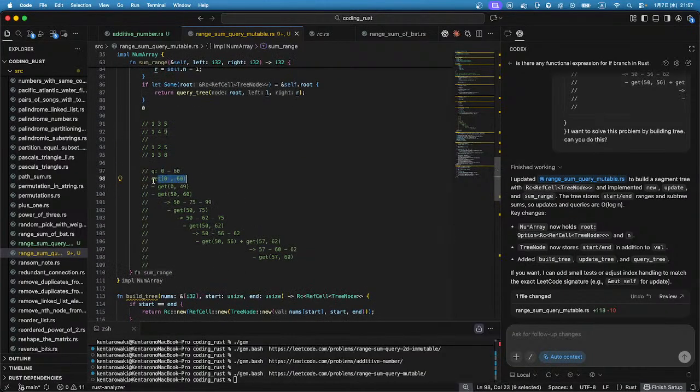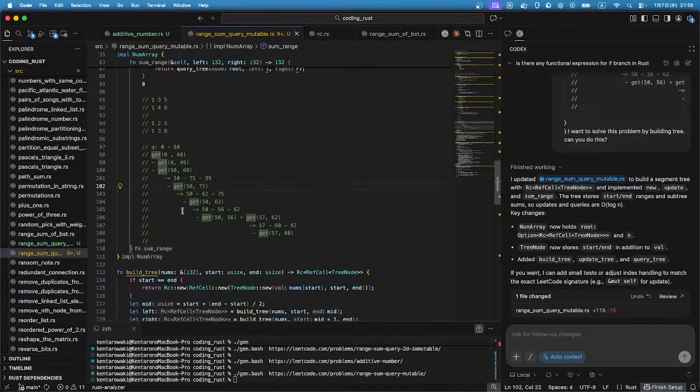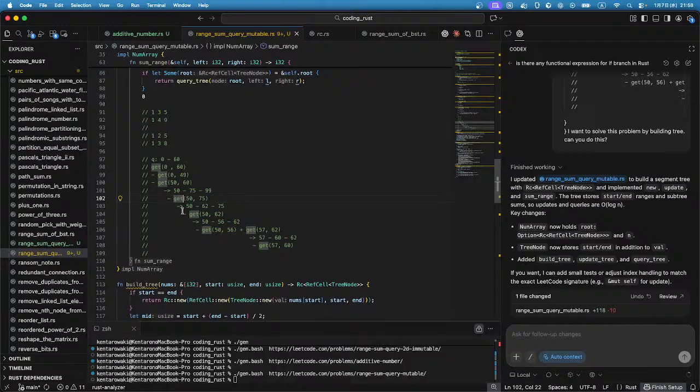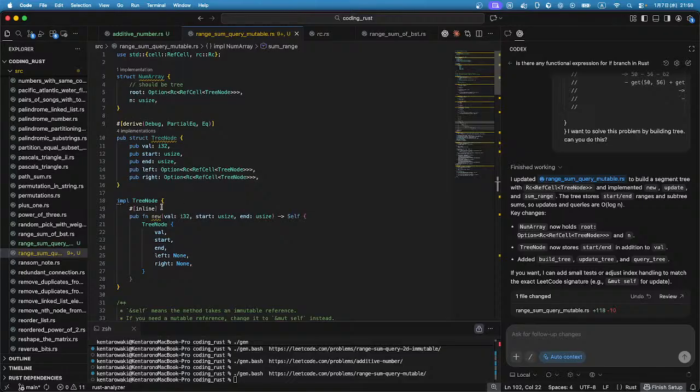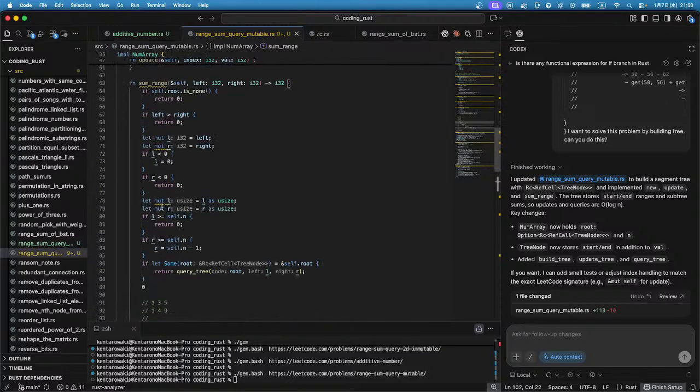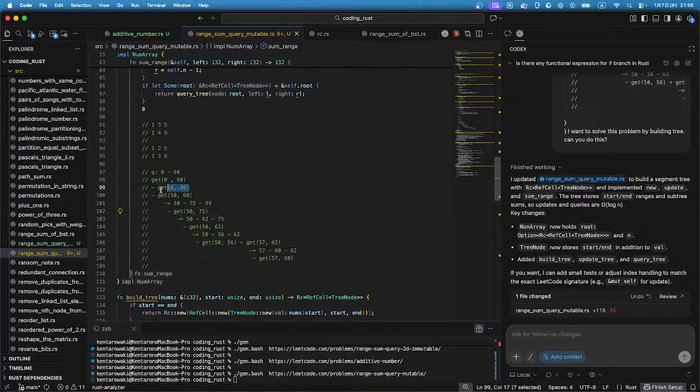So this function is split into two function calls like this, because this structure is like a binary tree, and it aggregates the sum of elements between some range.